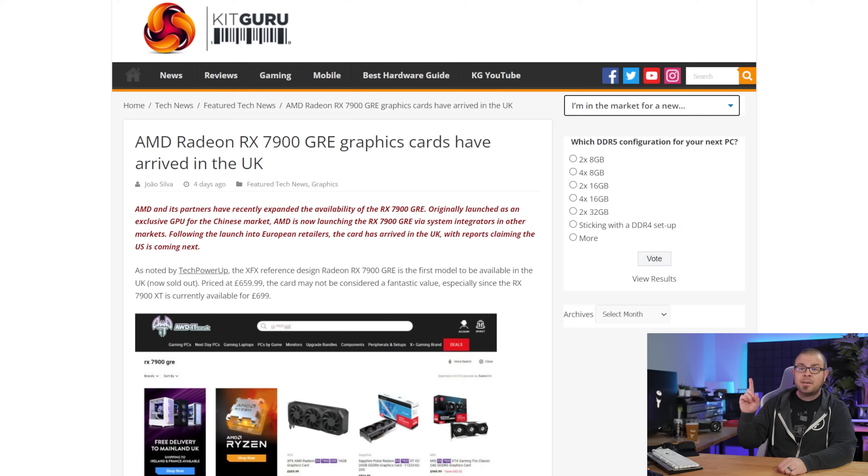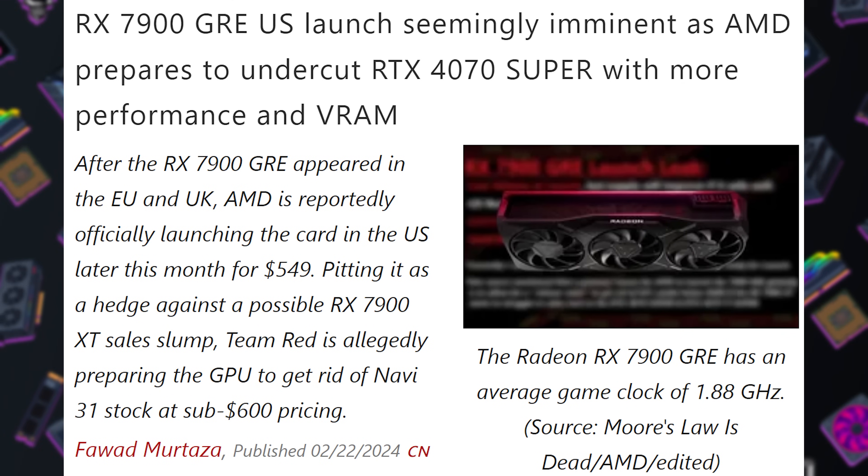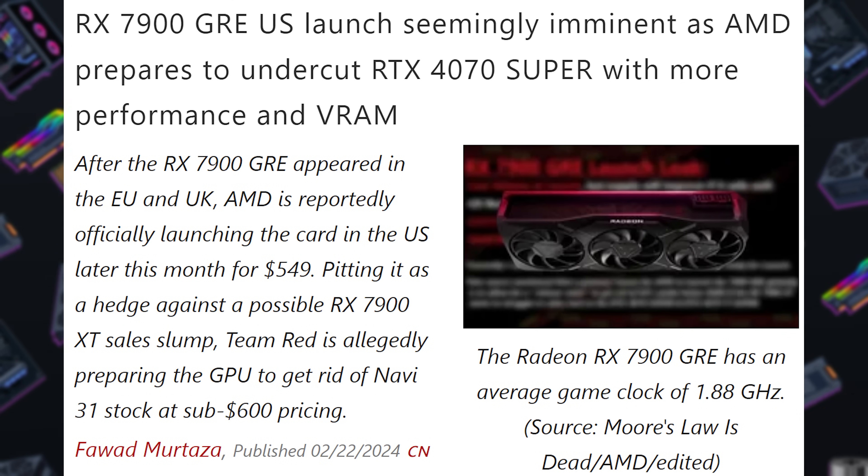Speaking of lower GPU prices, I am still getting reaccustomed to the 2024 trend of GPUs being somewhat competitively priced and actually in stock, making that whole competition thing come into play, economically speaking. Case in point, the latest rumor from AMD's Radeon team indicates they are planning to come around for yet another broadside aimed at Nvidia's flank — specifically the squishy and undefended sub-$600 price range flank, where Nvidia's competitive GPU options quickly become way less competitive.